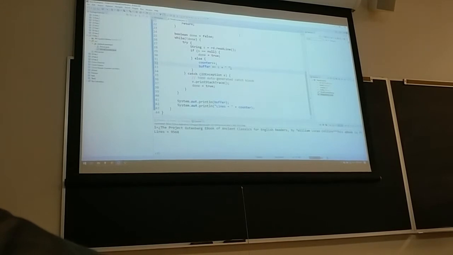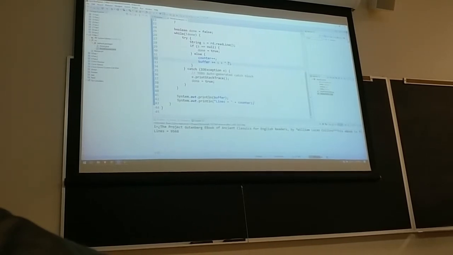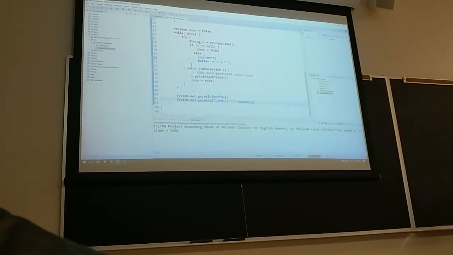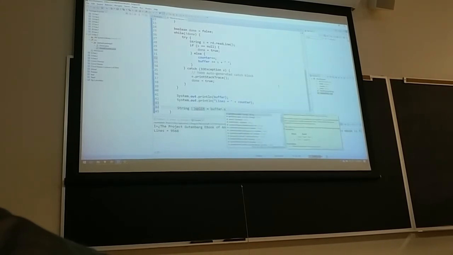But let's leave it as this because this actually helps with splitting it up now. So now we have the number of lines, this stuff is all in there. We should be able to split that guy, right? So if we do that, it's going to look weird, right? String split, but this is an array of strings. It's going to be equal to buffer dot split, and then we have to pass in a regular expression. In our case, we just want to split it on spaces.